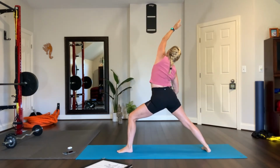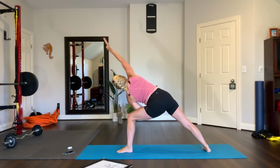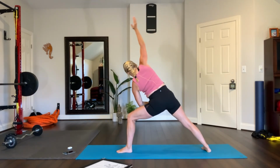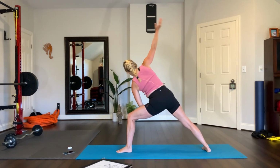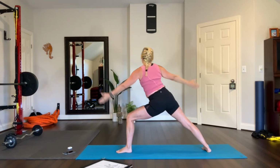And right here, arm goes in front of the pelvis, reach the opposite arm over your ear, and then side angle right here, as if you were going to touch the floor, but now reaching the arm, one forward, one over the ear, reverse for a couple more times. Reverse, breathe, and then here's your reverse pose, knee over the ankle in the front. And side angle. We're going to do it one more time. Draw the shoulder back. Get this right. Reverse.